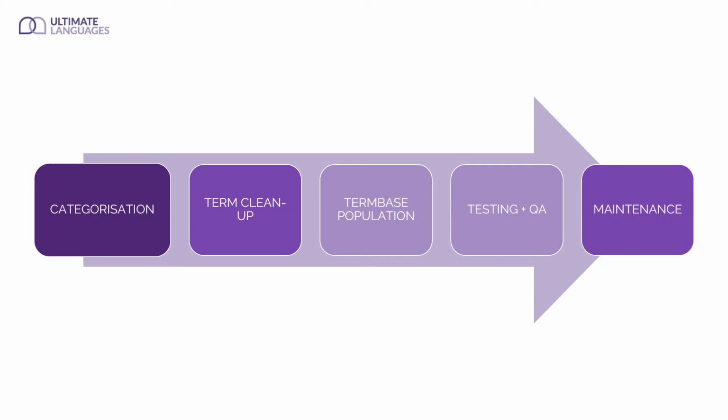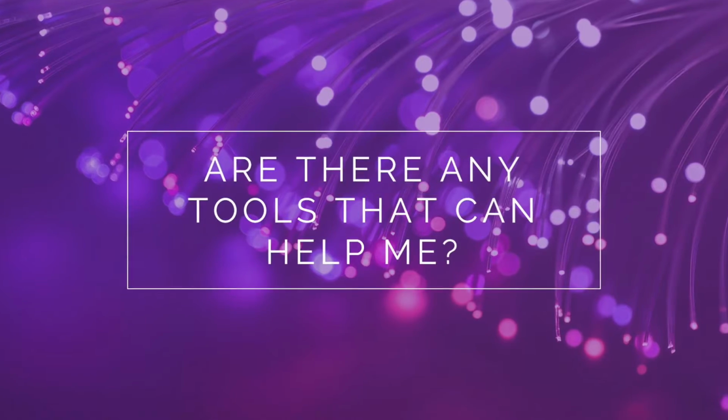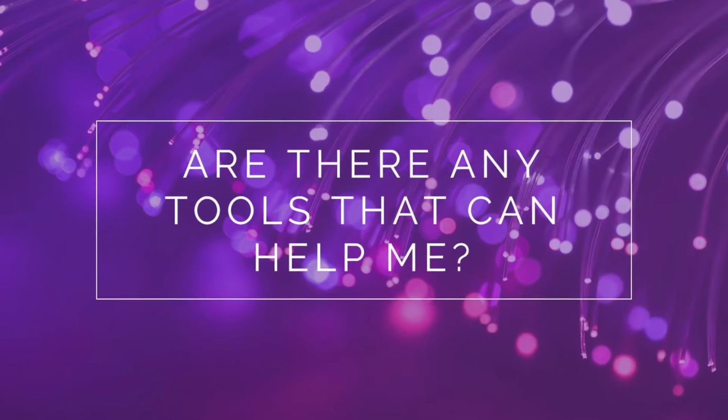5. Maintenance. Ensure that you have a process in place for updating your glossaries. We recommend a thorough review every 2 years. However, it is likely that you will need to add or remove terms more regularly, so plan how this will be done. Are there any tools that can help me?